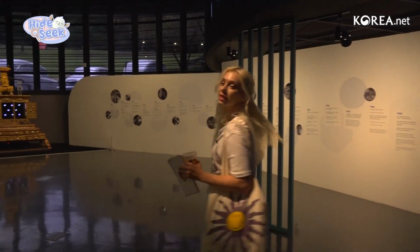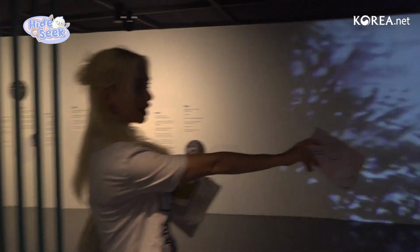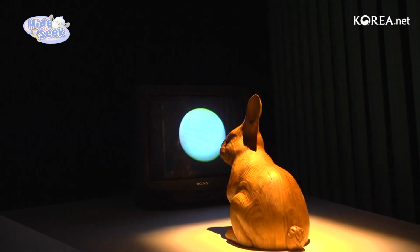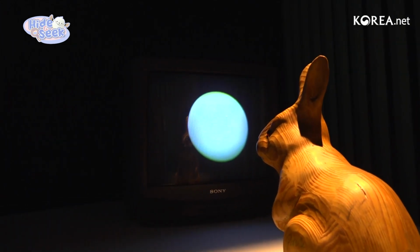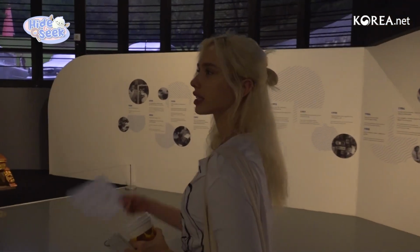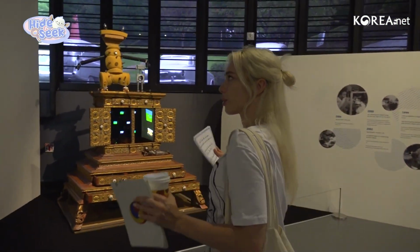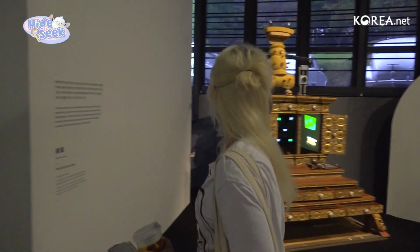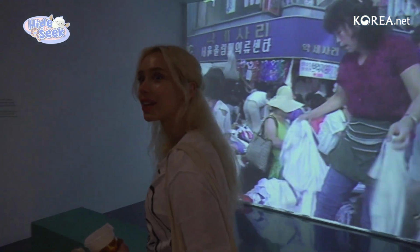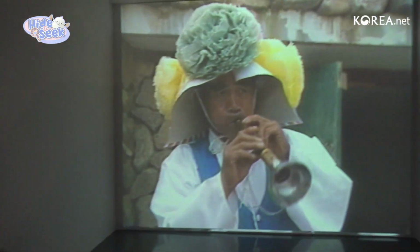As you can see, everything has a bit of a video element to it. We've got this cute little bunny here watching TV, but for some reason it's very aesthetically pleasing. I don't know, I really, really like it. There's a couple of things in here that I think are very unique as well, like the lexicon around technology and its place when it comes to art. So really cool, and definitely a lot of different thought processes going into some of these pieces. Video art has become very popular these days.